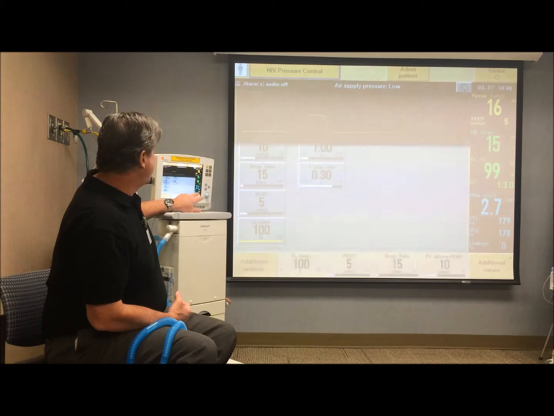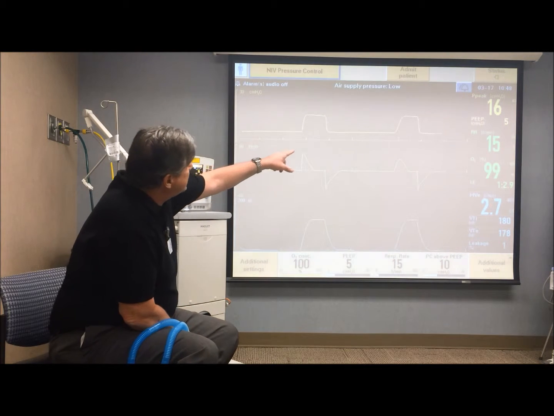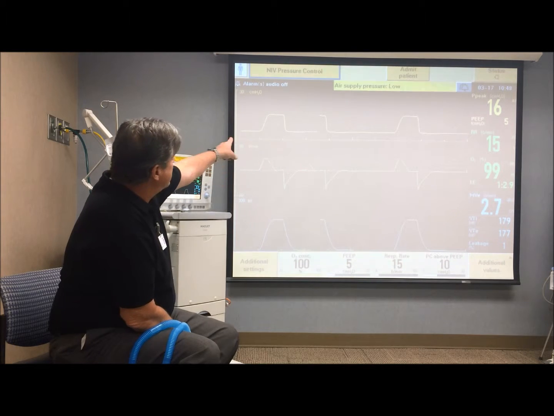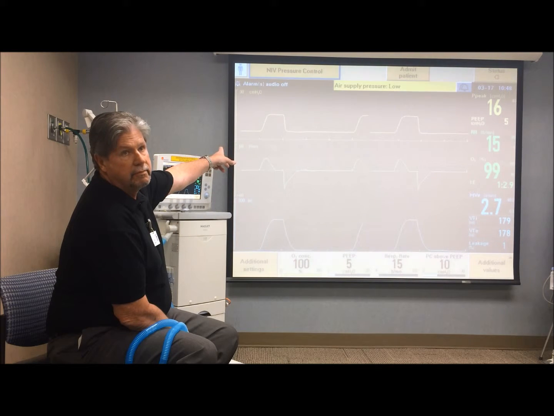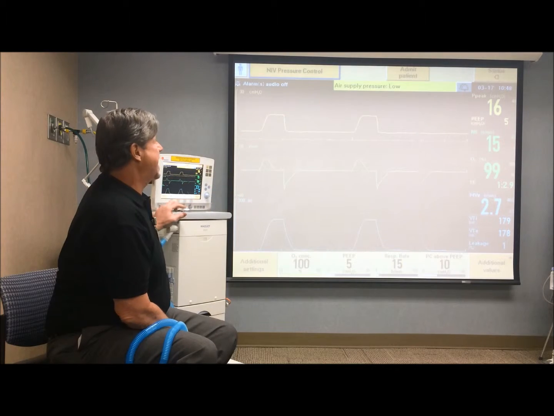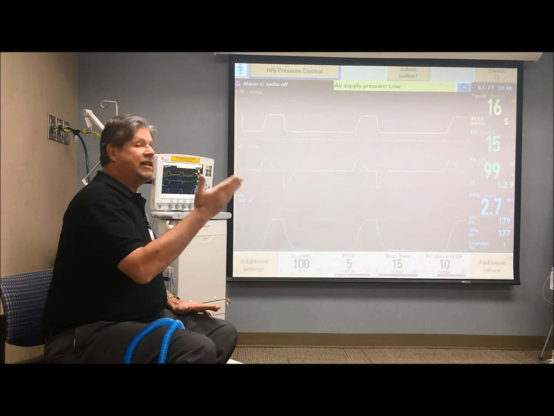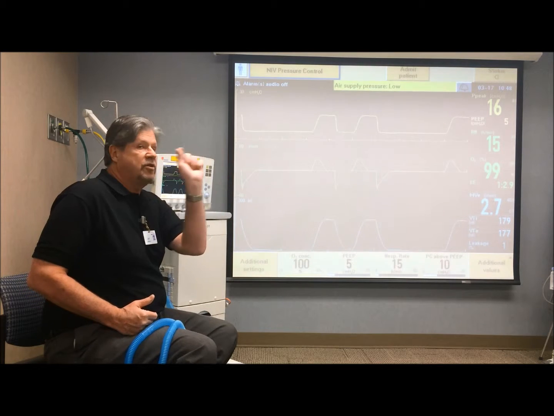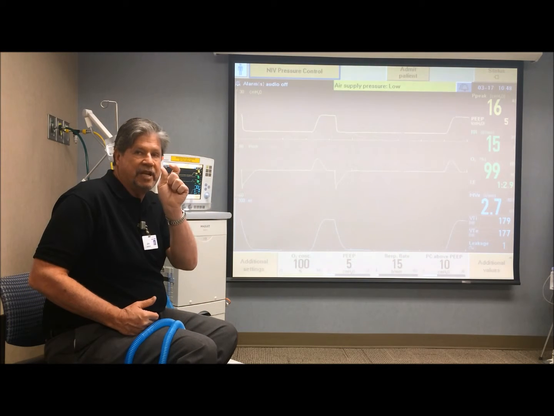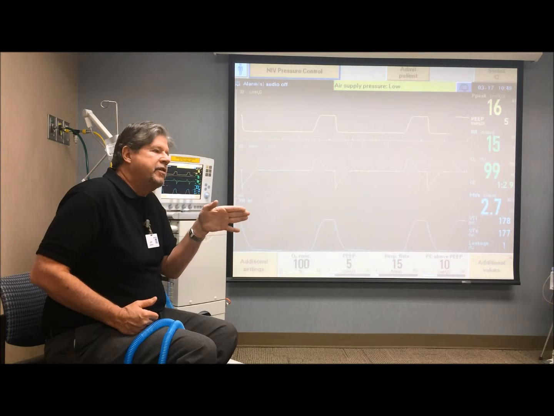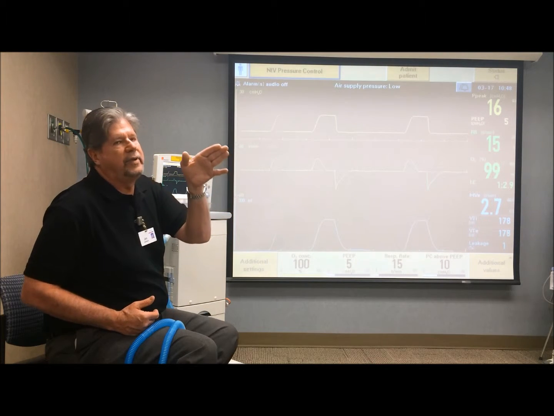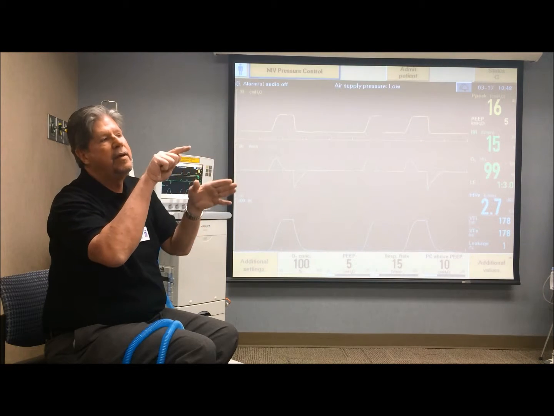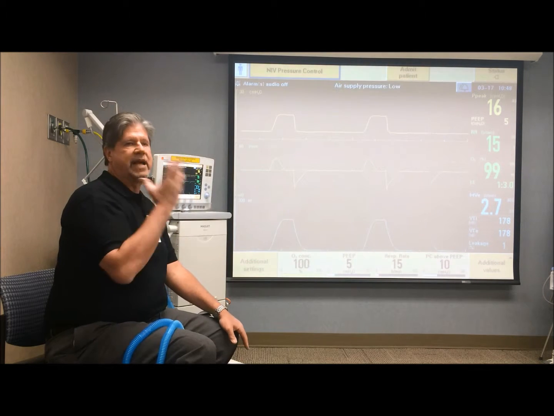So when we look at the waveform now, we can see that the slant to pressure is slanted compared to what it was. Right, rise over run, exactly. So now it's taking more time to get to the peak pressure. Your inspiratory time is still set for 1 second, but you're saying just get there a little bit later, and I know you're not going to be there for a total of 1 second anyway, but at least you get there later and the patient isn't freaked out by delivering all that flow.